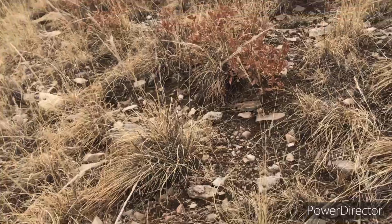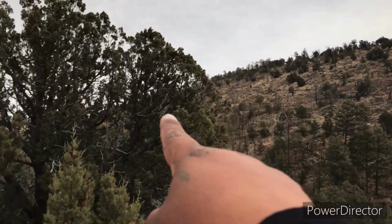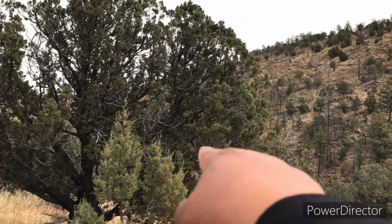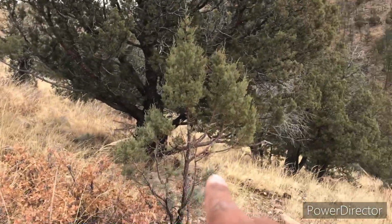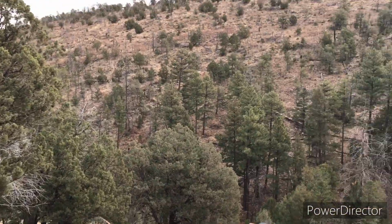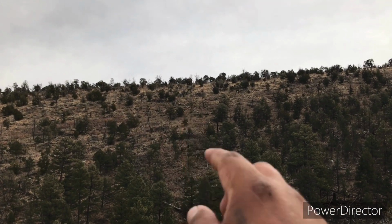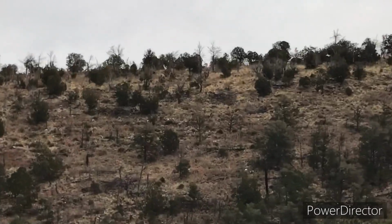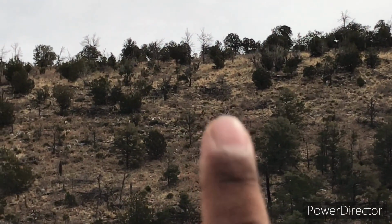We just strapped these ones down. Now there's glassing again. On this side, we were down here, and we just came straight down to pick up these antlers up here. And then down here, that was a stick. So we started glassing around, and we spotted another one up here on the other side, toward the top. Right there.